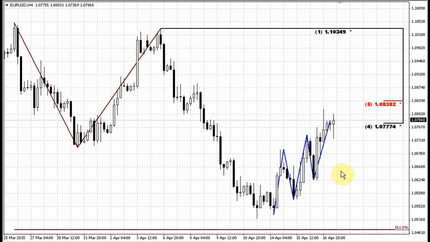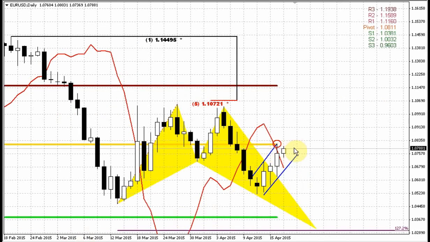But from the technical point of view, from the patterns framework, you can see that everything is in place right now, and this is really supportive for the downward continuation. So let's see how it will turn out. The situation on the euro currency right now is very interesting and attractive, because the market recently and right now is forming a lot of different patterns, on the higher time frame charts, as well as on the daily and intraday charts. So almost every day we have something to trade. Let's see what will happen on this consumer price index release and how it will impact the short-term perspective of the euro.